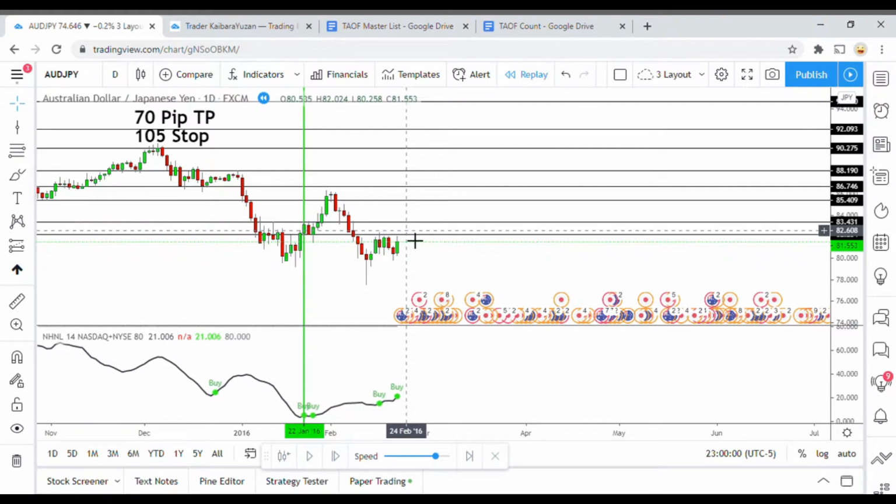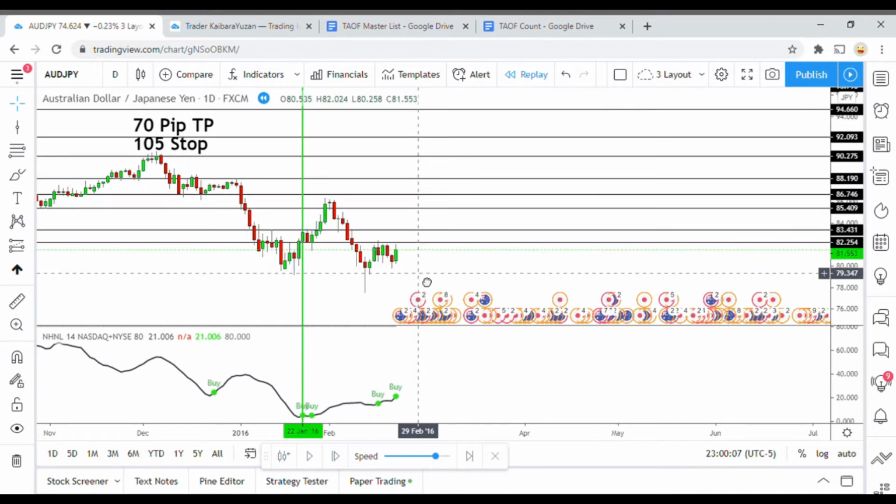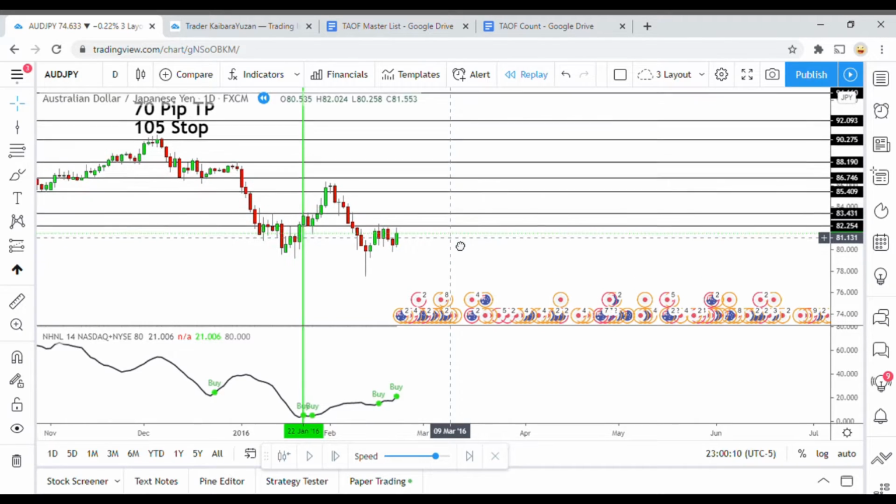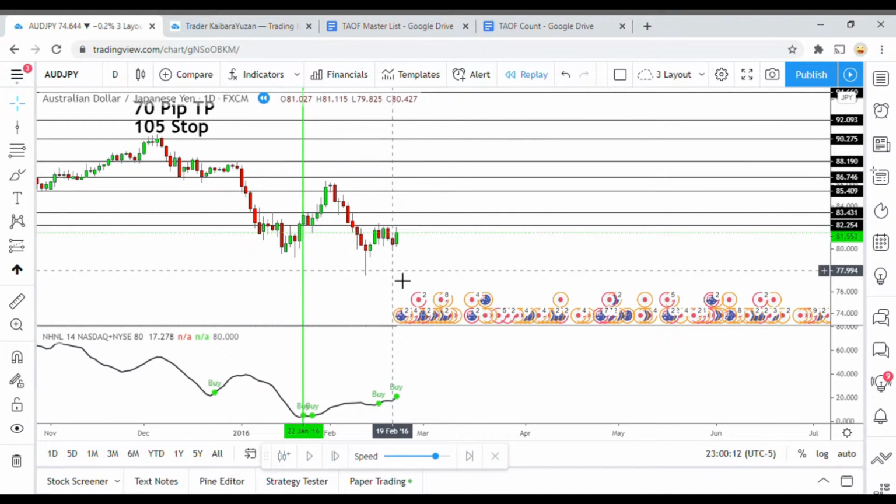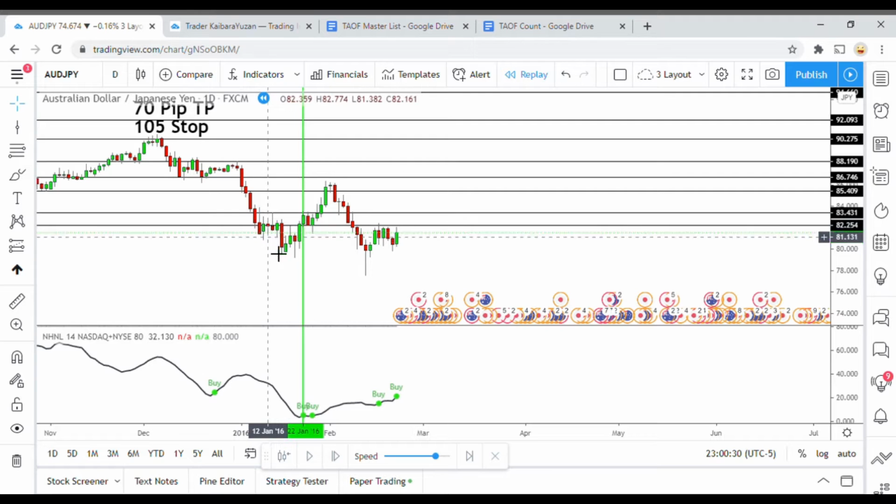And so I would say that most people would look at this and have a bias to this going back to the upside one more time, at least for a short period of time, until it figures out what exactly it's going to do. Now keep in mind that we have not had a strong push in either direction. I mean, we do have a push like this, which is similar to this push back here that we looked at, and it kind of pushed up really fast, pushed down really fast, and so they're kind of canceling each other out at that point.